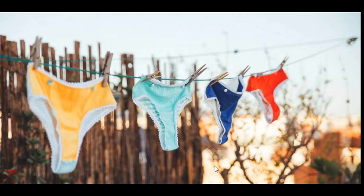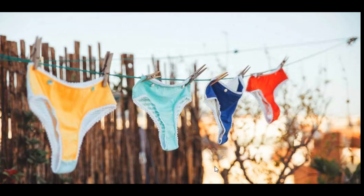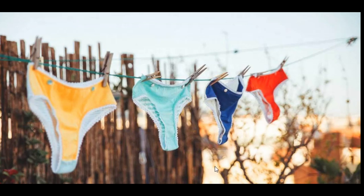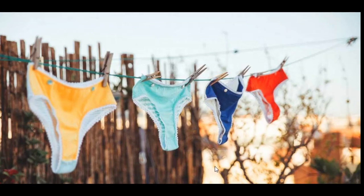The pH can fluctuate due to all sorts of factors such as your sex life, hormones, or even your menstrual cycle. The discharge increases during ovulation and pregnancy due to the increase in cervical mucus. When the discharge is exposed to air, it can stain the underwear to a mild yellow, a little orange, or white color due to oxidation.